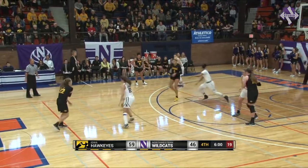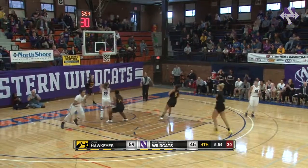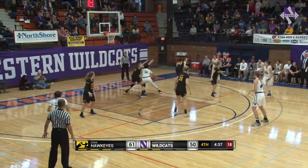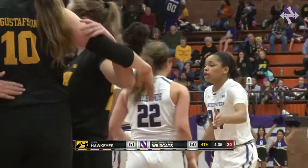Just a couple feet from the basket but it will roll off the rim. Kanai Akpana steals the pass. She's going to drive in — reverse layup is good. Right wing, looks for a pass, now finds Akpana. Akpana works on Gustafson in the paint on the left side, and the foul. Foulless Kanai Akpana will go to the line.